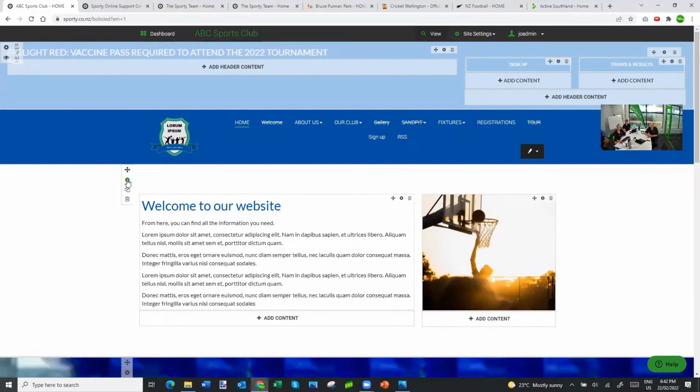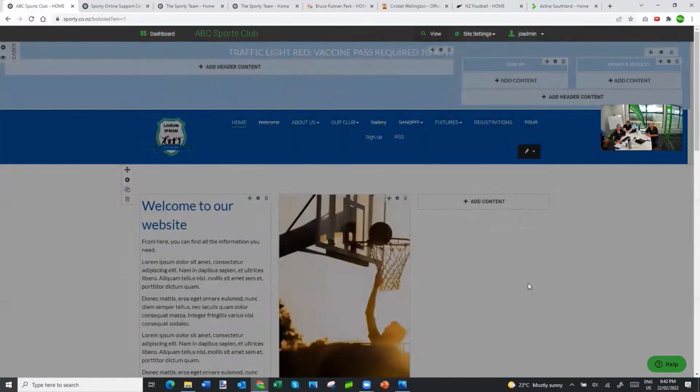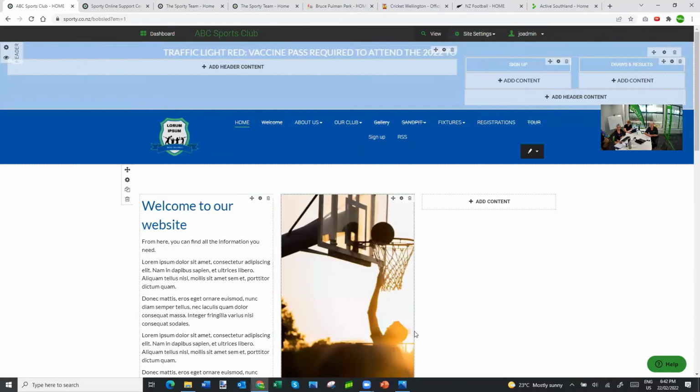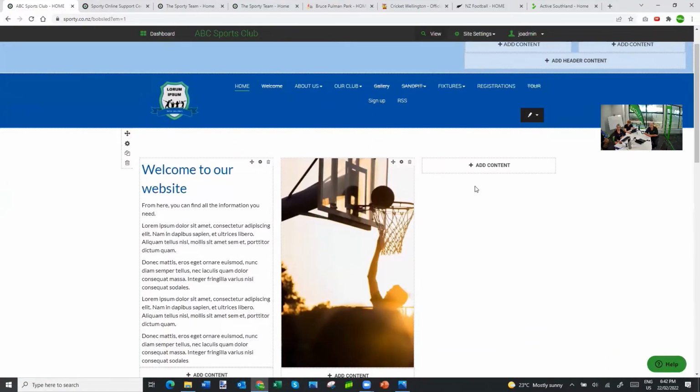For every section there's a little settings cog. Joe's hovering over it now. Clicking on that section cog, you can decide how many columns you want and how wide you want them to be. For example, Joe's changing the section from 2 columns to 3 columns, and we'll see that it's automatically resized the content and introduced a third column on the right.